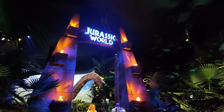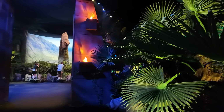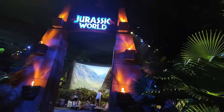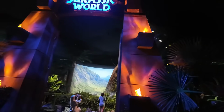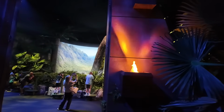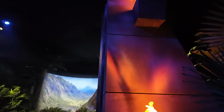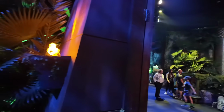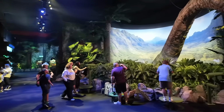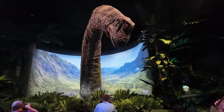Wow. Remember the flash, and if you want any photos under this, by all means ask. Wow, how amazing is this? Oh, the lighting is awesome. The fact you've got all the sound effects as well, the big dino that we can see just through there, all the little flames. Oh, it's amazing. You wouldn't think we're in a tent on a car park in Manchester. I love how you actually got the boat over to the island as well. How amazing is this? Hello, you're right up there.